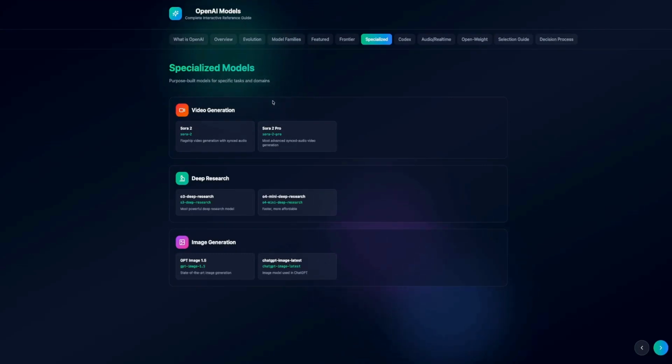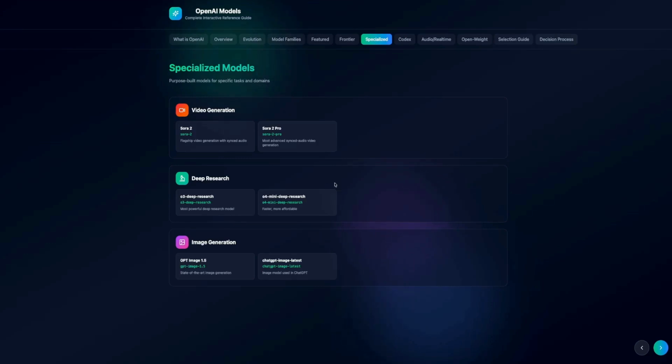Need precision? Specialized models deliver. So what does it mean? They are built for a specific purpose. For example, thinking and research, they have the deep research models. Example, O3 deep research, O4 mini deep research.